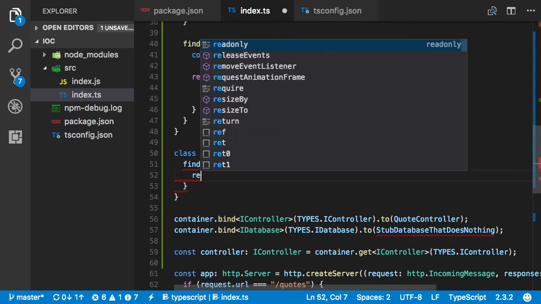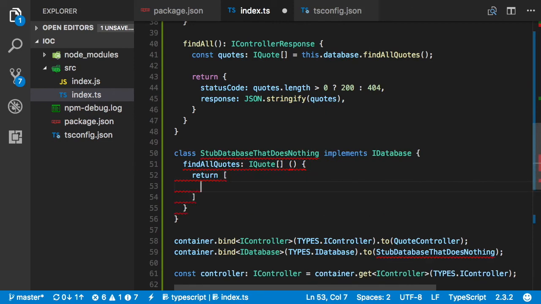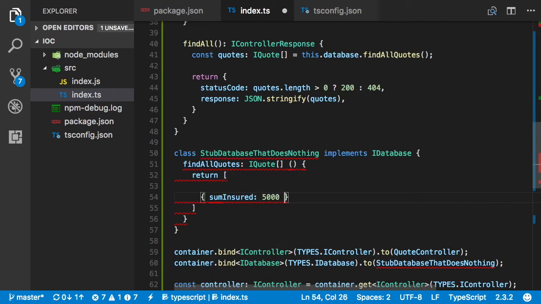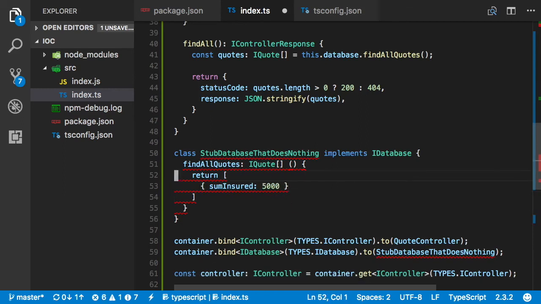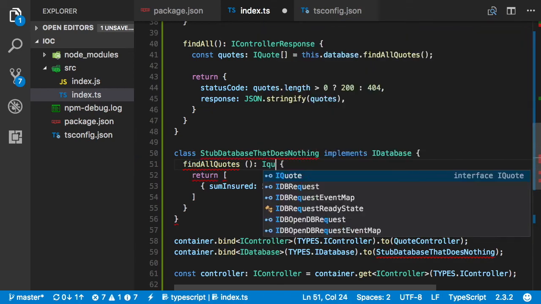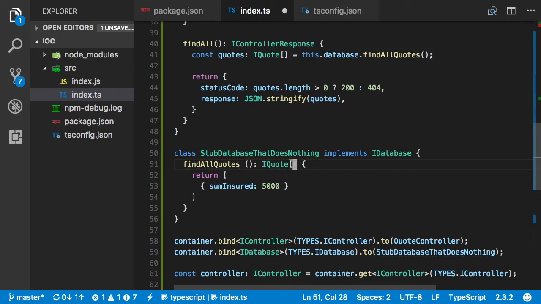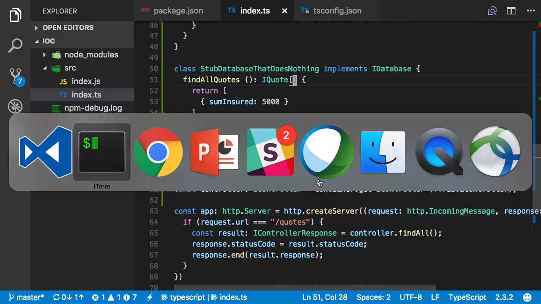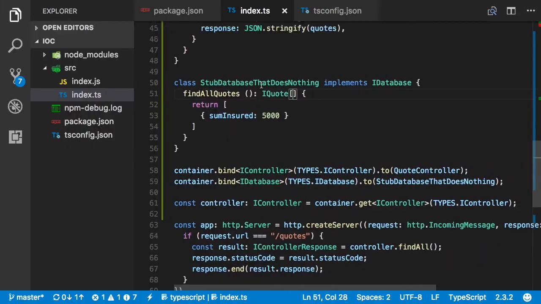Return an array of IQuote, and then in here we'll say some quotes, a different amount. Helps if I put the function definition correctly. IQuote. Okay, cool. That's happy. That's happy. That's happy. Let's try and run it again.